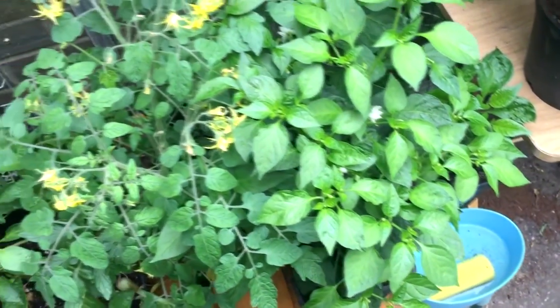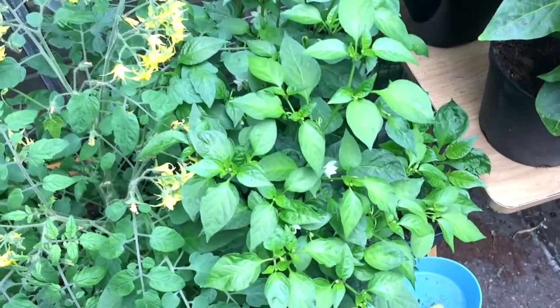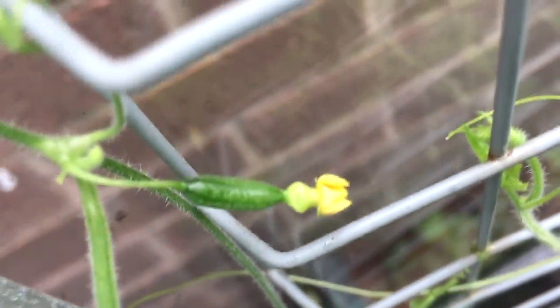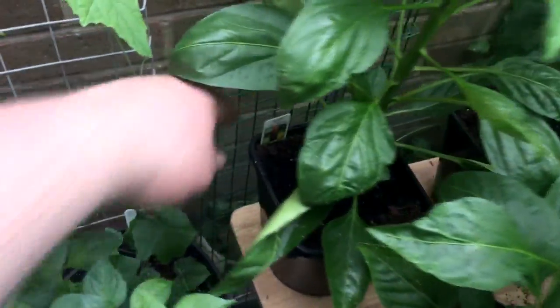More tumbling toms there. These are the hot mix, the little prairie fire kind of peppers and chilies. The cucumbers now have finally decided to get climbing, so I'm quite happy with those. If you look, there's tiny little cucumber flowers coming now, so hopefully that'll be quite nice since I've never tried them before. These are the sweet color Spectrum mix ones, and they're looking really healthy, pretty big leaves. That's those 4, and then we have the 2 little fingery ones again here, which have got loads of flowers on. These are the chilies.